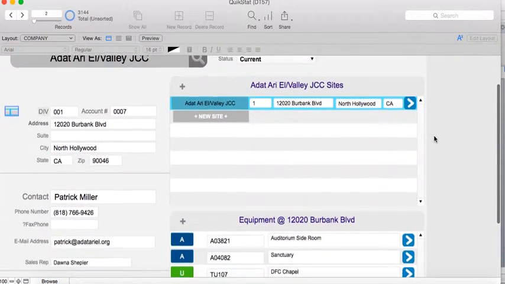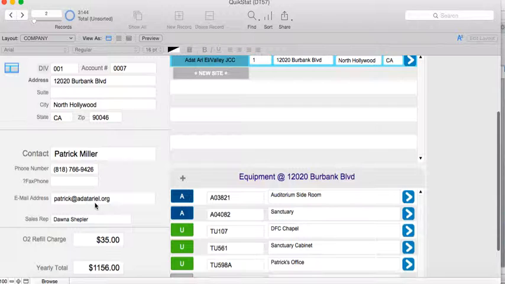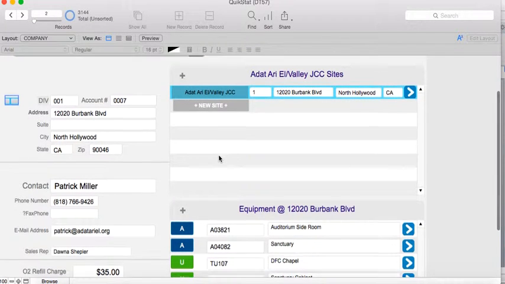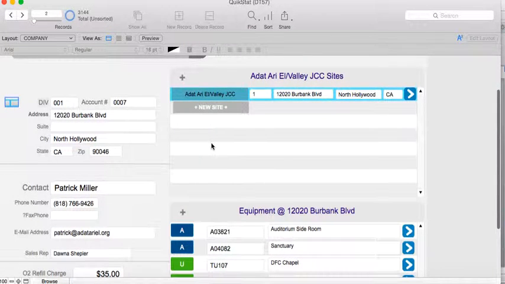So on this first panel, what we see is their address, their contact information. That's their salesperson that works for us, what we charge them. We see the pieces of equipment they have down here. And up top, we see how many locations they have. This facility just has one location, but perhaps it's a Coca-Cola client. And then they would have, perhaps 20 locations throughout the United States. So this is a site with just one, and that's great.